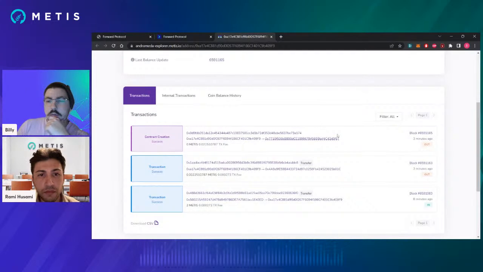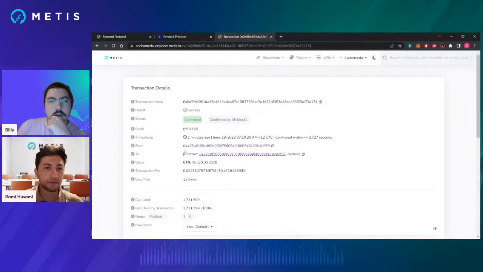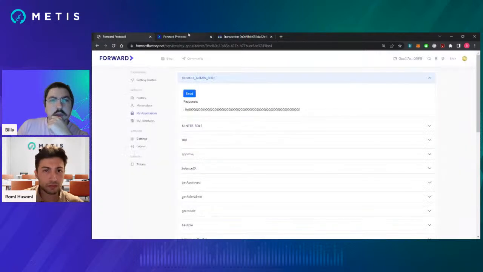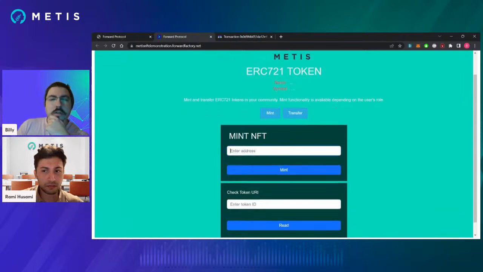Now I'm just going to make sure that this is working properly. We'll have a look at the contract itself, that's confirmed. Fantastic. There's the contract there, and that's created as well. Cool. Okay. So if we want to mint an NFT, all we have to do is add our address here. Now, because we've got the linked address here, we can simply click on mint, and this should mint an NFT.